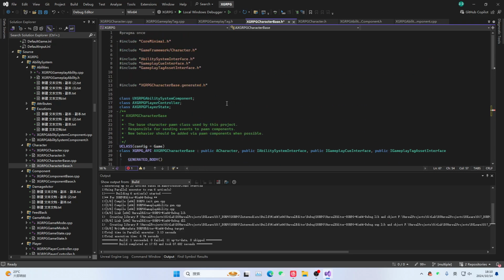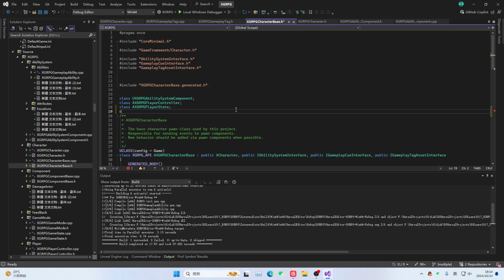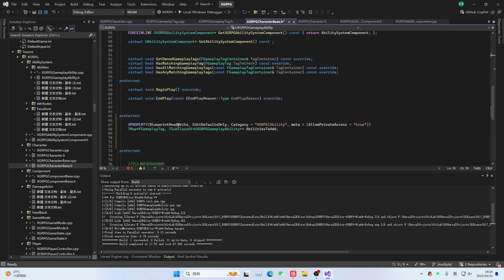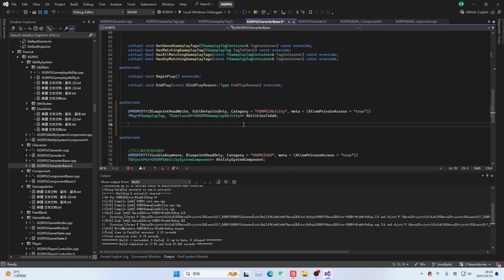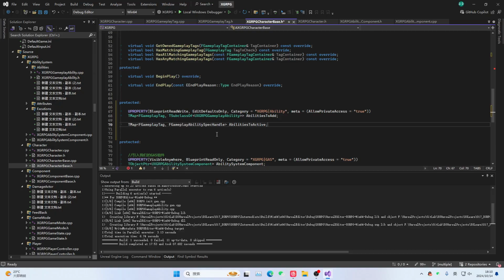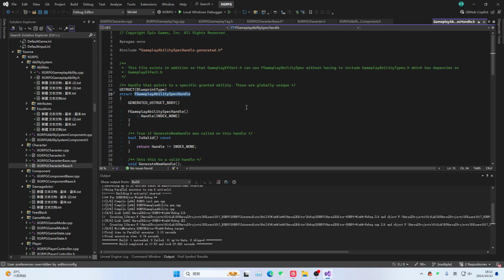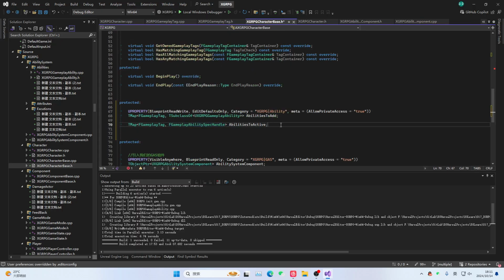Here we prepare a container. This container, we need to declare it forward. This container also uses GameTag as the key, and its value as the specific ability. These abilities need to be registered. So we create a container here. The abilities within this container, we can register, and after the registration is complete, we need to keep its handle.